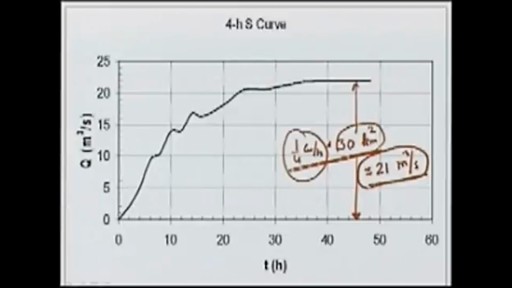Now, if we look at the shape of the curve, it is not a very smooth shape, there are a lot of wiggles here. This is because our 4-hour unit hydrograph is not exactly correct. We have some approximations there, and therefore, in computations we can see these wiggles. So, if we want to make it smooth, we would like to fit some kind of smooth curve like this and use that as our S curve. So, this S curve is because of a rainfall of infinite duration.